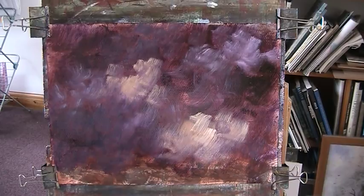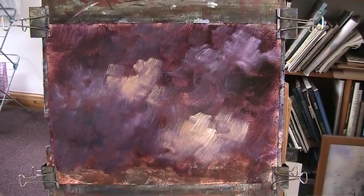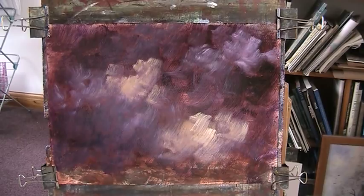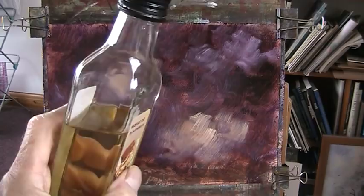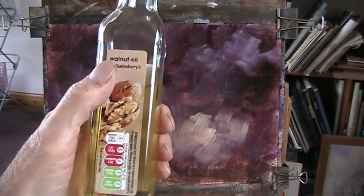And he sent me this walnut medium, look. And it does say non-toxic. Look, very important. Non-toxic. High gloss. So it dries with the gloss, provided you prime the paper first. And there's the Sainsbury's, look, grocery superstores. Walnut oil. I mix that with the alkyd, so I mix the two, because this is quite expensive. This one is £1.80, something like that, very cheap. So I'm happy with that.